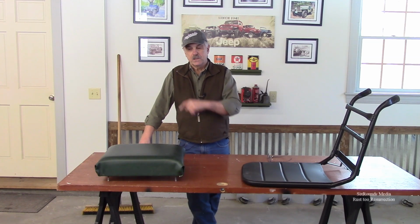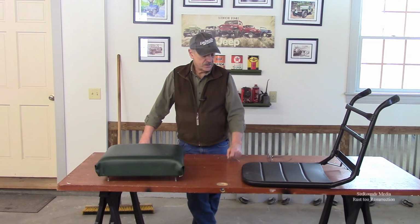But Frank's didn't have what we needed exactly, so we ended up having to order it. So it is on order, and it will be here on Monday or Tuesday, so we can then begin to upholster those seats. But we're not going to end it here. While I'm waiting for the foam, we are going to wire wheel, sand, and paint that old seat pan so that it matches more closely the new one that we got from Kaiser Willys.